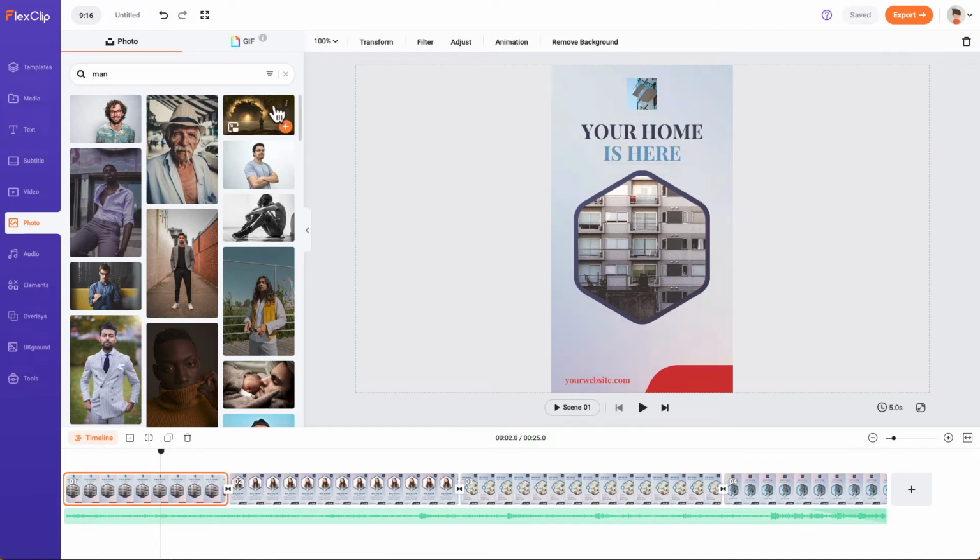So I think starting from scratch, you probably want to do it in the template. So just start with a template and then change the image and change the color scheme, etc., rather than creating everything from scratch. And then let's see how we can change the audio here.